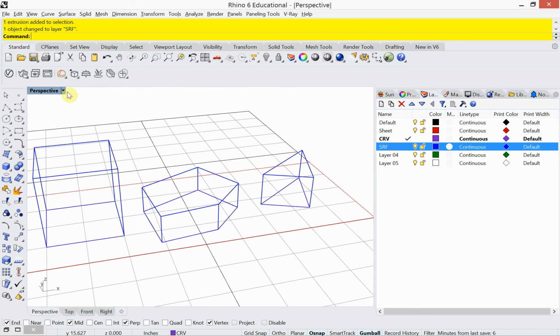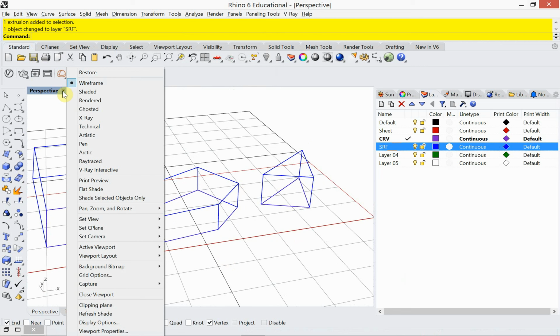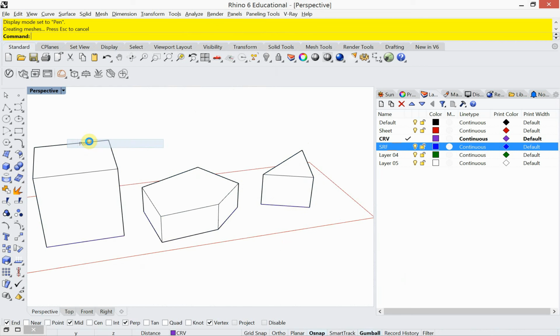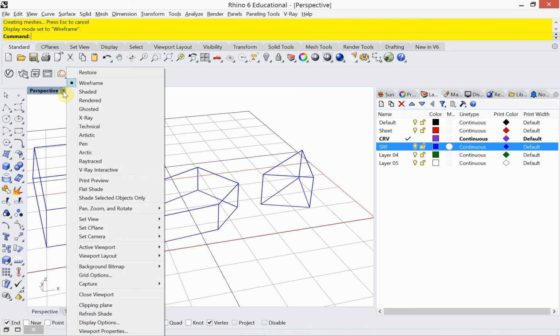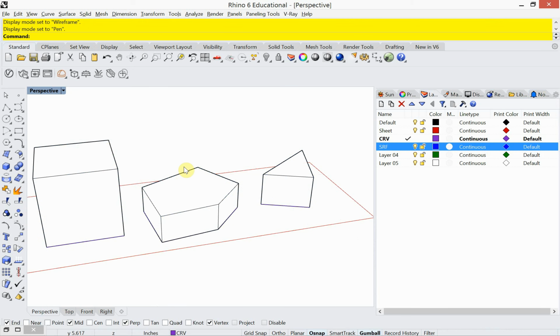Alright, so starting to talk about display types. So a couple that I think are good for line drawings. One would be pen. Let's talk about what we see here. So pen is a hidden line, and what I mean by that is if we look at wireframe, we see all the lines. Okay, so we're seeing through the object. But a hidden line view, which is our pen view, doesn't show us those hidden lines. Okay, so we're just seeing the form, which is a nice way to look at it.